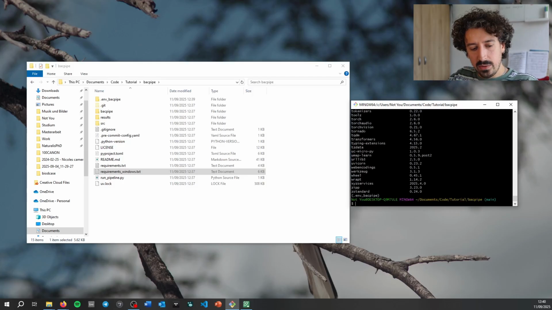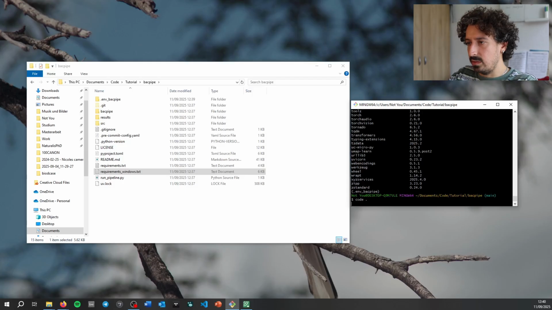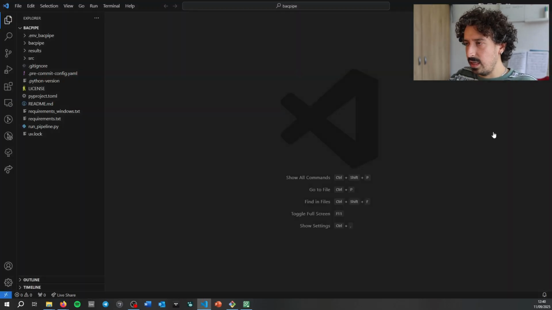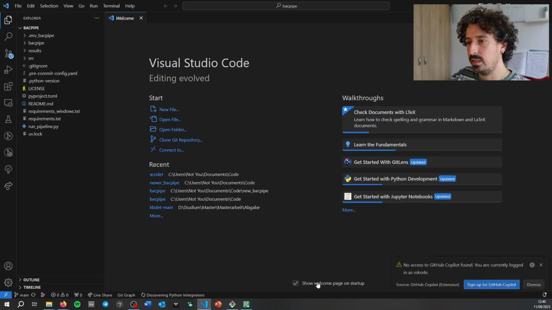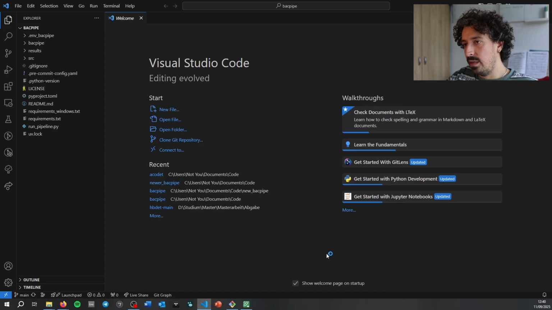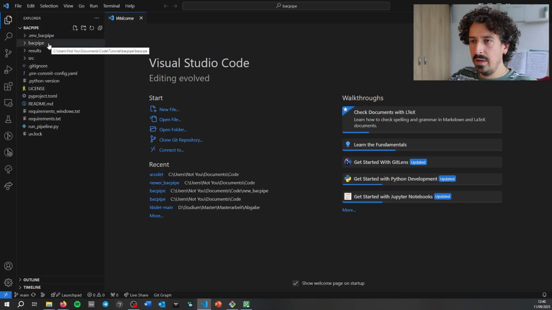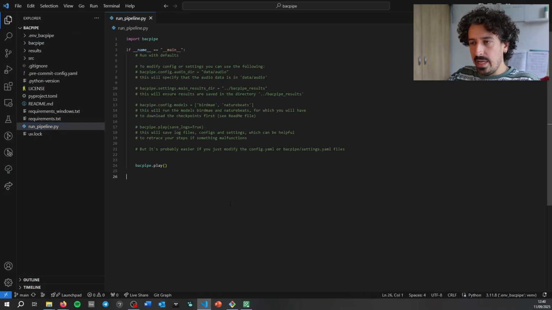Now I'm going to use VS Code for the next part, but you could also use, I don't know, PyCharm if you prefer another editor, or you can also use just text editors to edit these files. But it makes your life a lot easier if you use VS Code. So by just typing code and then a dot, it opens VS Code in that directory. And so now we are here. We have all the files that we need, and now run_pipeline is pretty much the entry point. If you run the pipeline, then it starts the whole program. So why don't we just start with that?